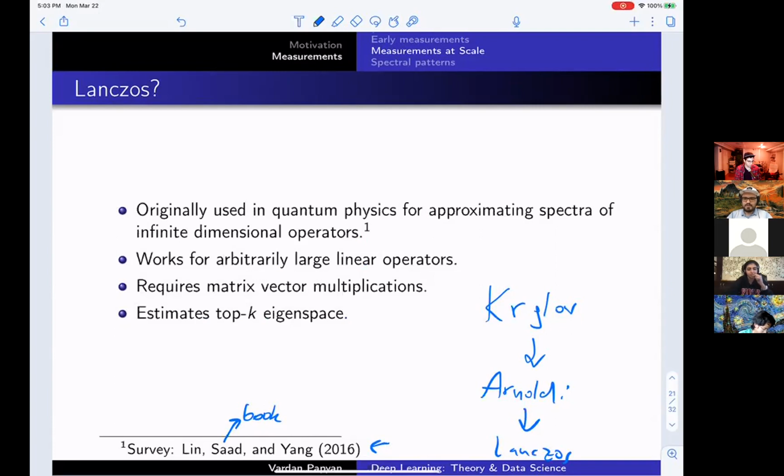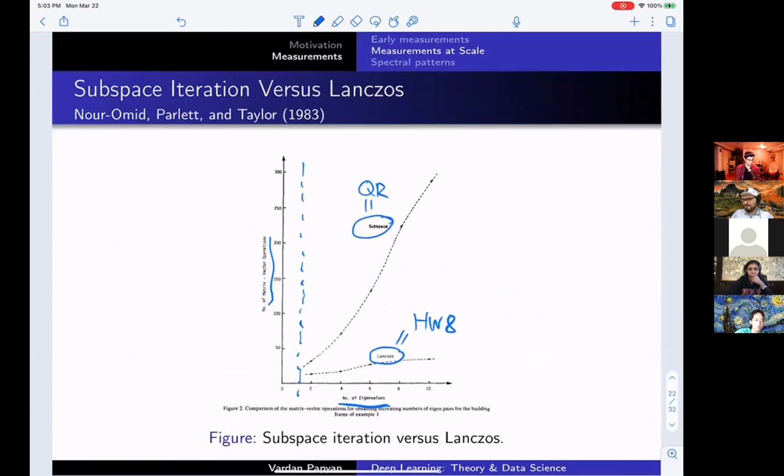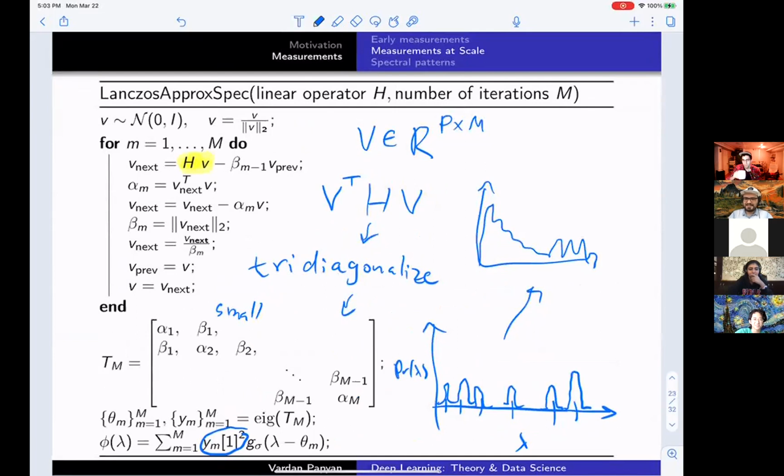But the intuition of this algorithm is that it's doing something. What do you mean, no such thing as free lunches? Oh, free, okay, got it. The intuition of the algorithm is that in some sense it's similar to a Gram-Schmidt algorithm, in that we keep multiplying V by the Hessian, and we keep subtracting some type of projection every time. So there's something here that's very much similar to a Gram-Schmidt operation.